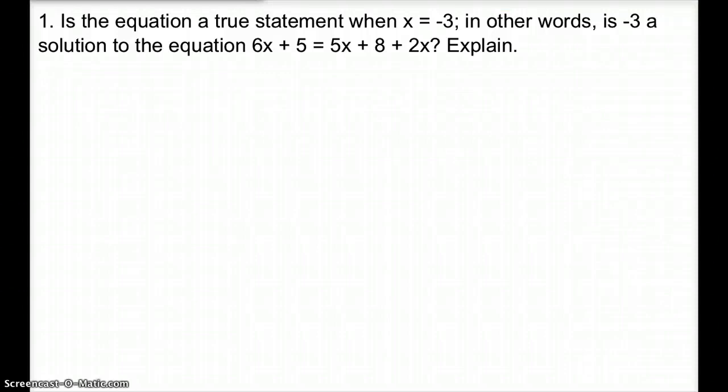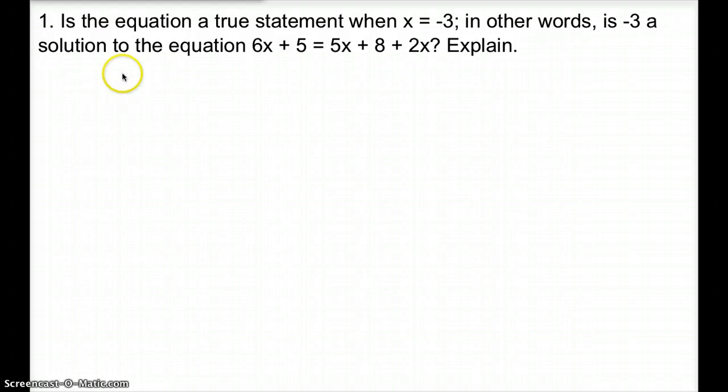Okay, in lesson 3, we're going to be looking at linear equations that have x in them, and then determining what type of solutions they have. That means what could x be, or what will x be. They may give us a range for what x could be. We've got to plug them in and see if they are true. So let's look at number 1.